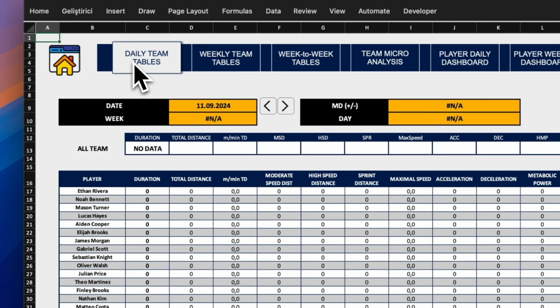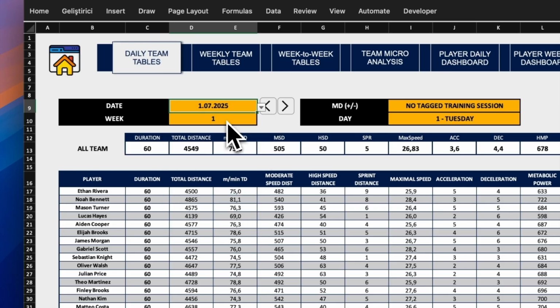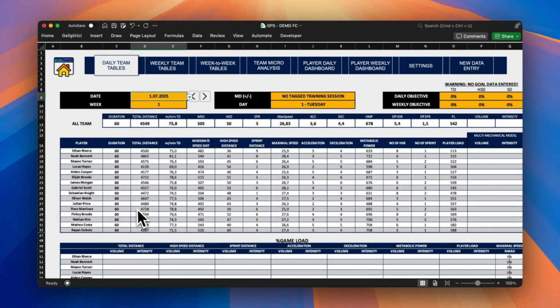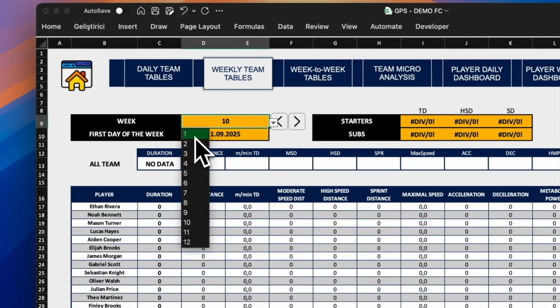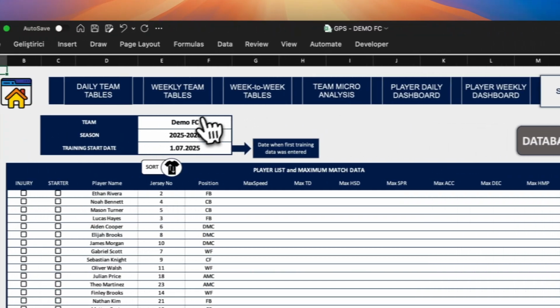If I go to the daily team table, select July 1st, 2025, I can see all the team's training data for that day. If I go to the weekly team table, since it's the first week, I can also see all the weekly data. Here's how the system counts weeks.